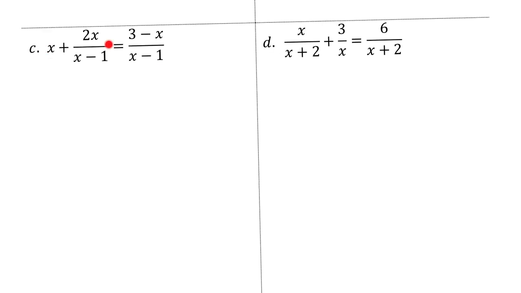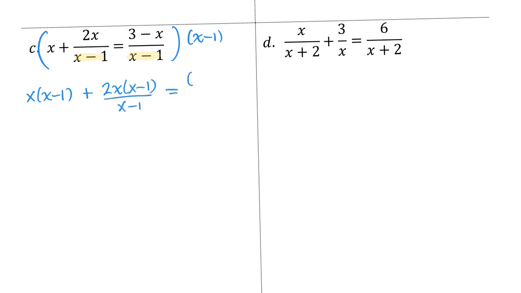Okay, I have a fraction on the right, but I have a fraction plus some other stuff on the left. So I'm going to have to multiply by the least common denominator. The denominators are x minus 1 and x minus 1. So I want to get rid of the x minus 1, so I'm going to times everything by x minus 1. I'm going to show the first step, which some of you can skip when you're comfortable and some of you cannot. x times x minus 1 is x times x minus 1. For my fraction, I have 2x. If I times it by x minus 1, that's great, but then there's an x minus 1 at the bottom.